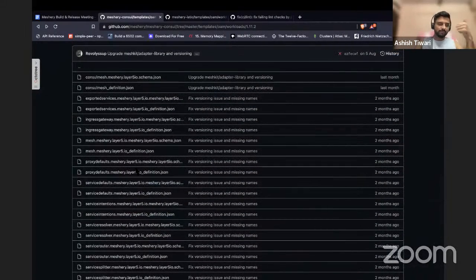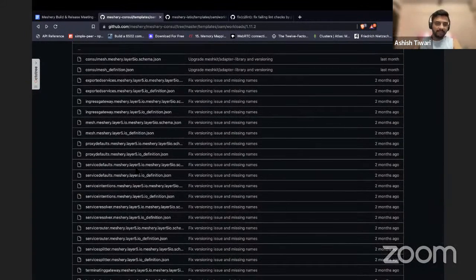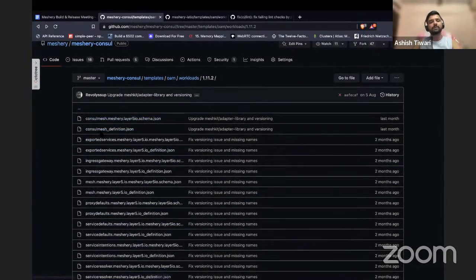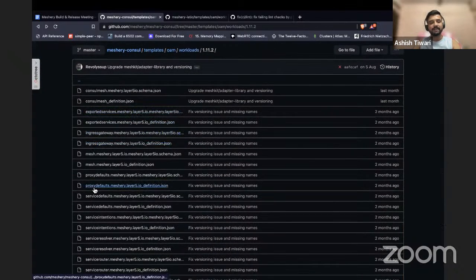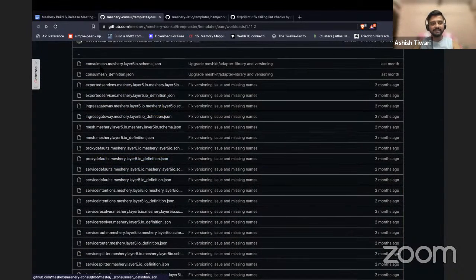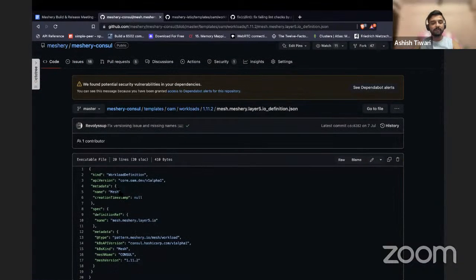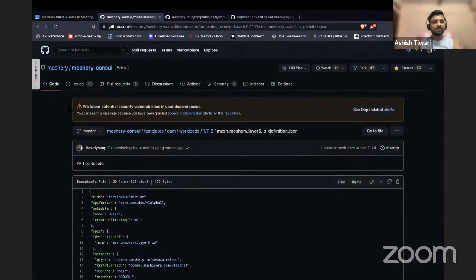So the ask is, first, add that constant component, add that as a type so that the dynamic thing is fixed. And for all the static things that we have already generated, change the file names, except for console mesh. For exported services, ingress gateway, and basically everything that you see except for console mesh, change the suffix to exported service dot console for all the files. And only go inside the files for definition.json and change the metadata dot name to add mesh dot consul, C capital.